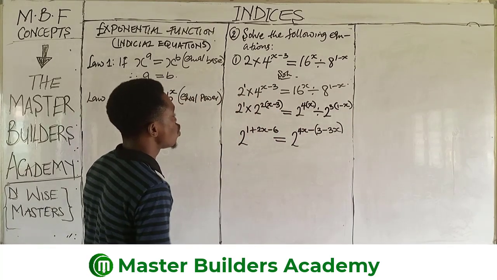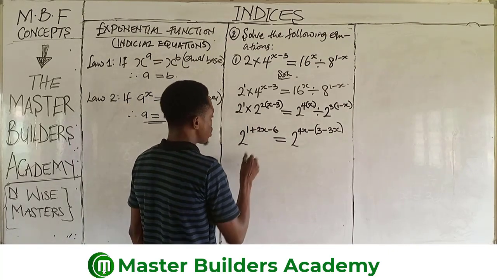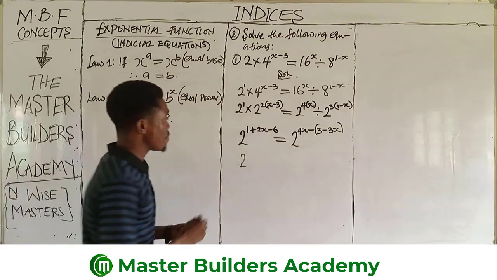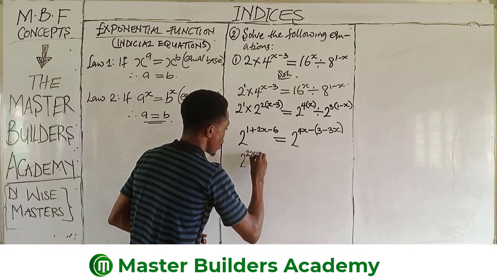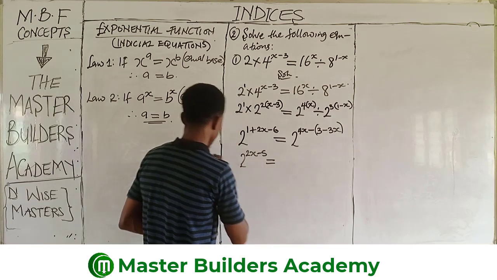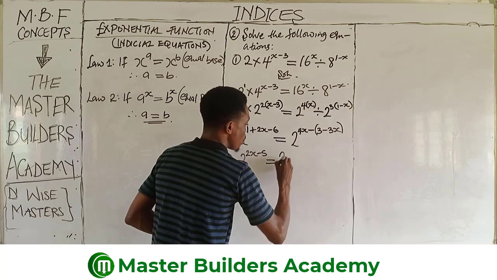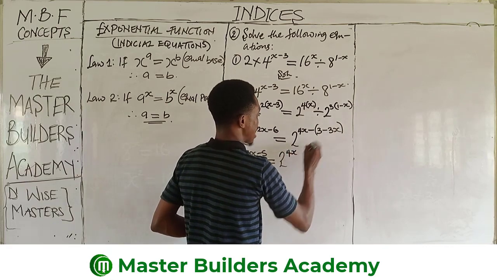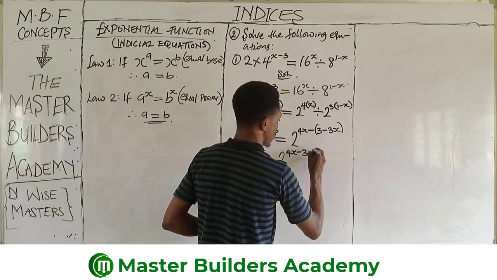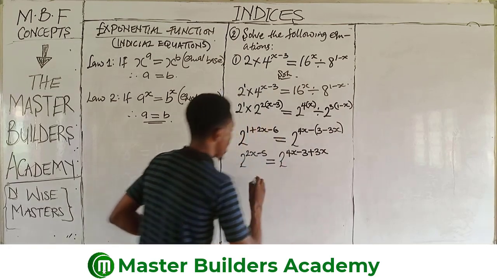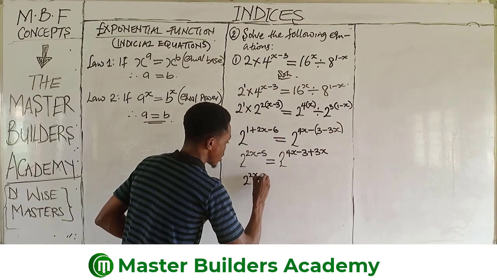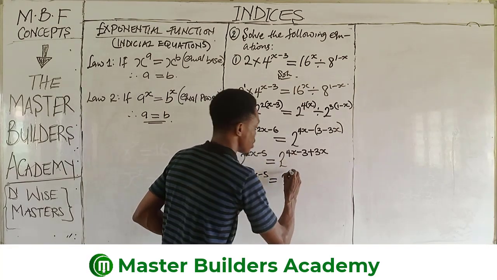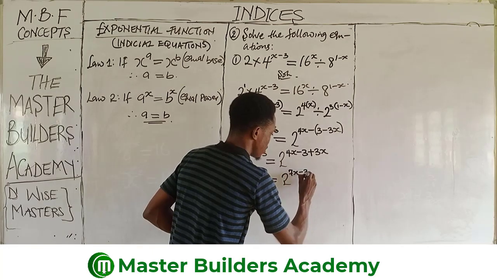Now the next thing we are quickly going to do is to simplify the power before we cancel out. So between 1 and minus 6, we are going to have minus 5. Therefore, this will have given us 2x minus 5 is equal to, at the right hand side, we put down the power. This will have given us 4x minus times minus 3. Minus times 3 will give us minus 3, and minus times minus 3x will give us plus 3x. At this point, this will have given us 2x minus 5 is equal to 2 raised to 4x plus 3x will give us 7x minus 3.